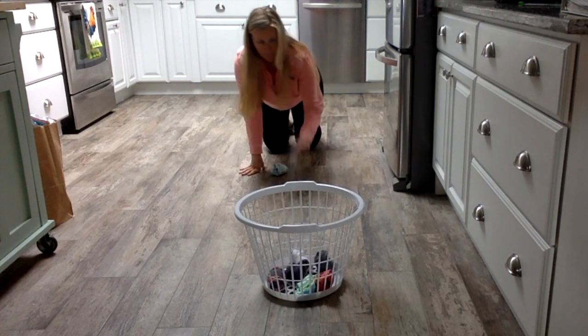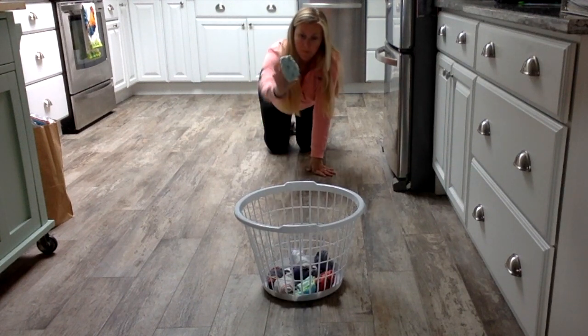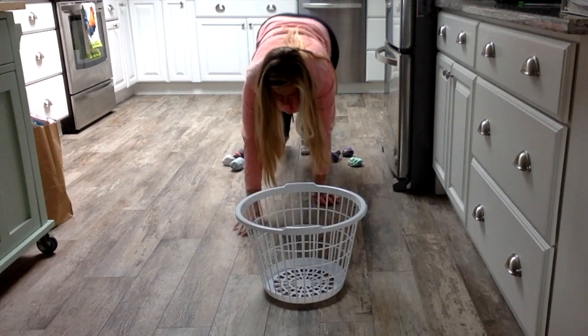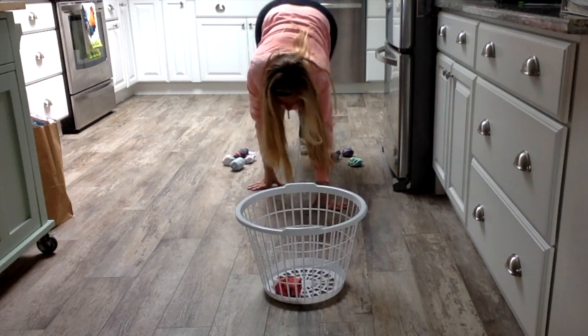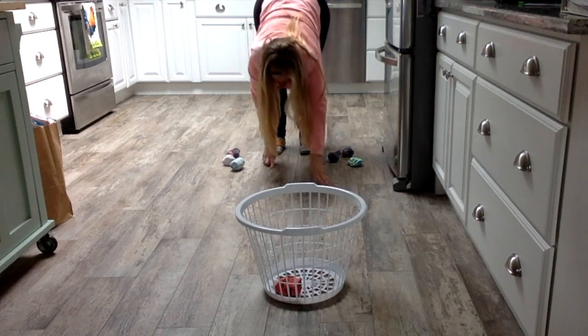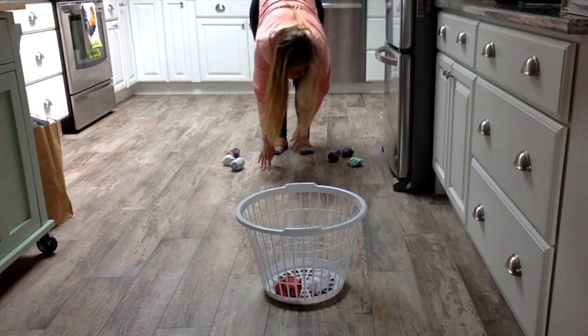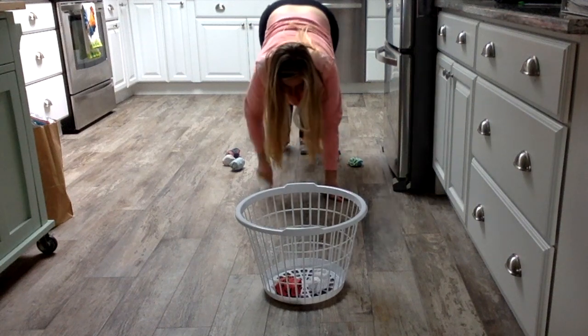But basically, I am crossing midline and I am on all fours and I'm aiming for the hoop, so it's visual motor. Okay, so this next one we are doing forward walks with our arms. We are keeping our legs in place and I'm taking a pair of socks, walking forward on my arms into a small plank position and then tossing the socks into the basket.